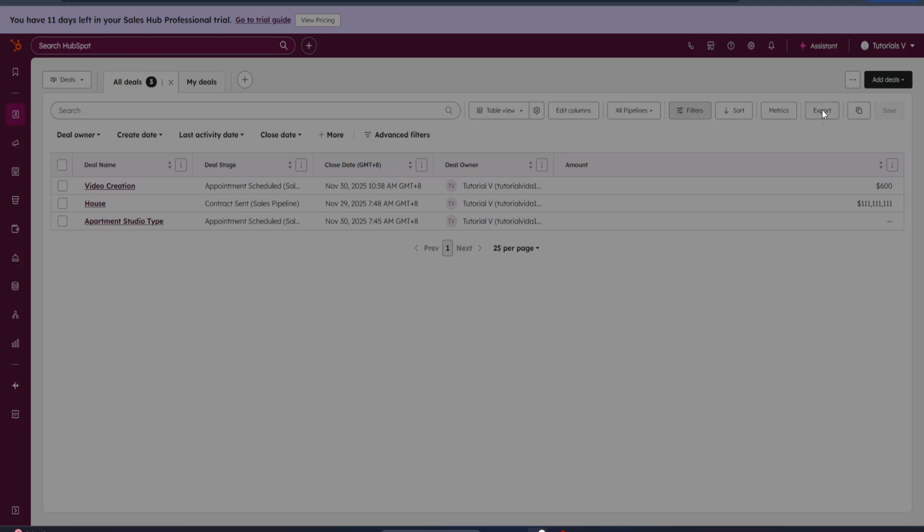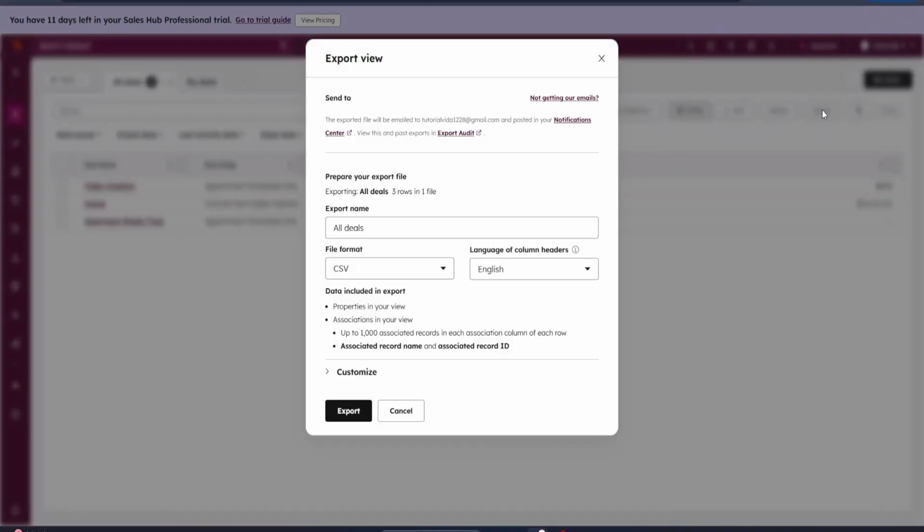After clicking on Deals, your next move is to locate the Export option, usually situated towards the top of your screen. Clicking on this button will initiate the process of exporting your deals into a usable file format outside of HubSpot. This feature is highly beneficial for integrating with other software or maintaining a personal archive. You can choose the file format that best suits your needs. Typically, a CSV or Excel file will work well with most spreadsheet applications.